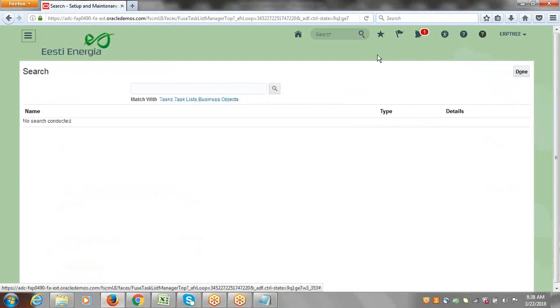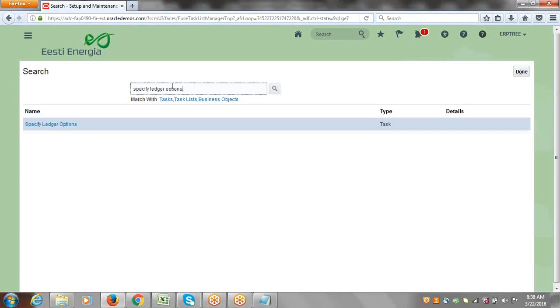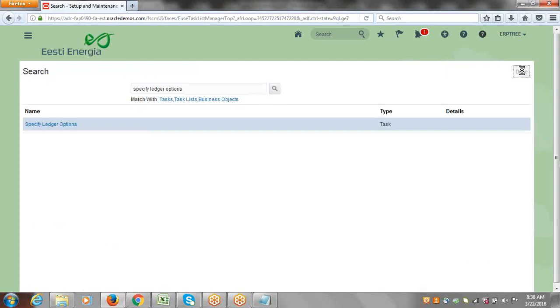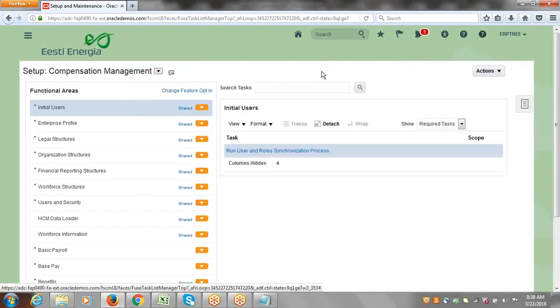You can click on search. From here you can search for any task. Specify ledger options. So from here we cannot set up, right? It will take us to a different ledger, any one random ledger, and from the project we are able to do it. And again navigation is available from here also.